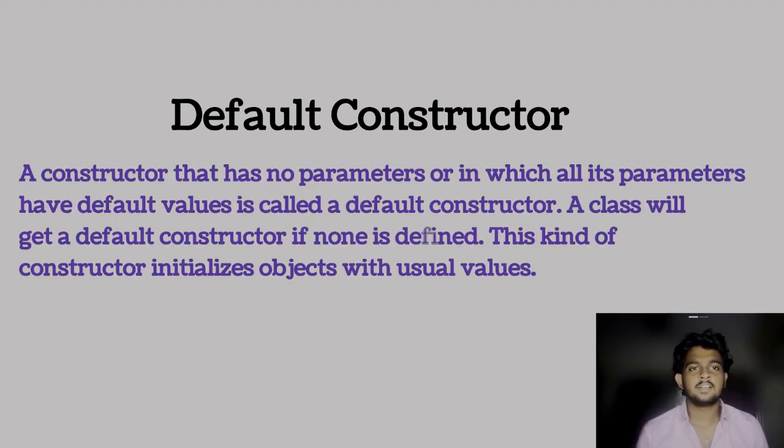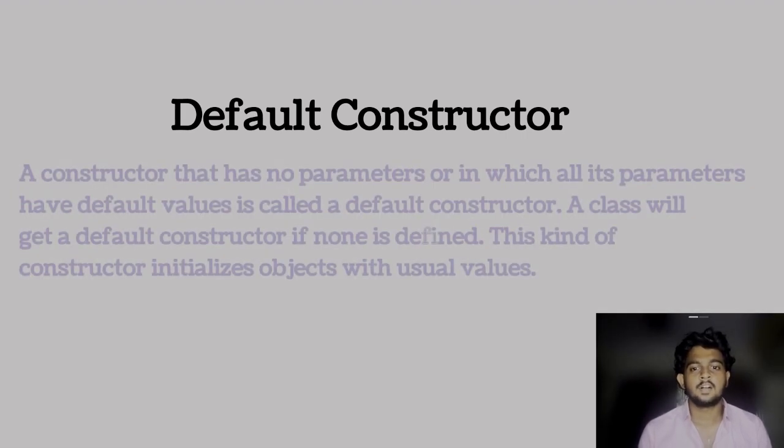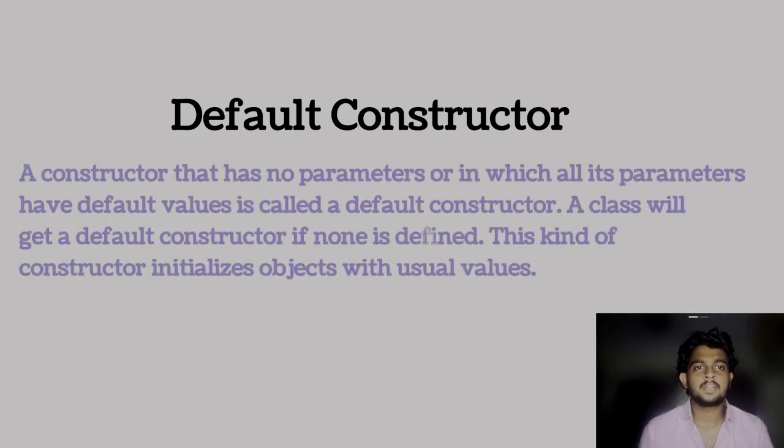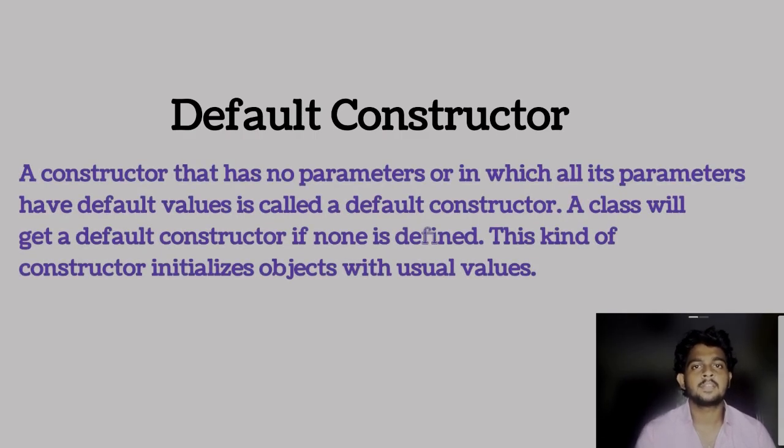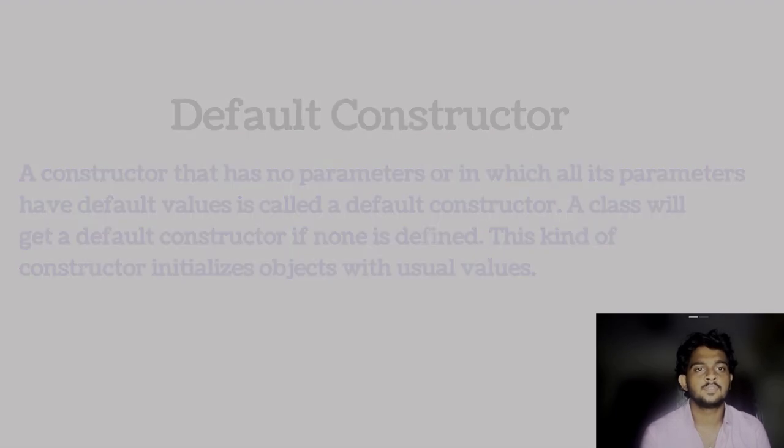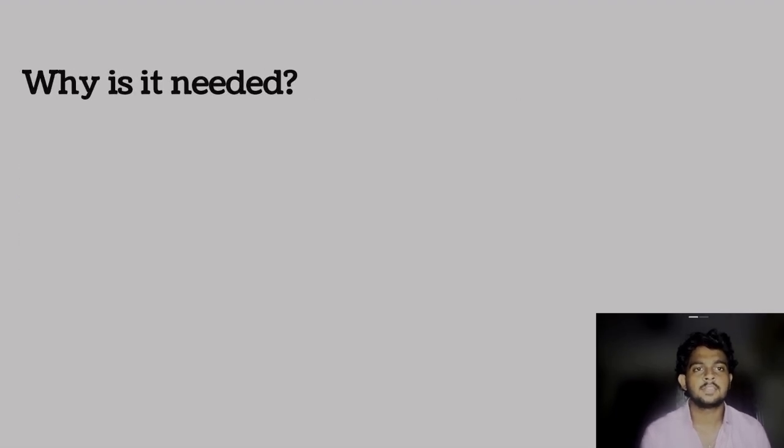Hello guys, let us learn about default constructor. A constructor that has no parameters, or in which all its parameters have a default value, is called a default constructor. A class gets a default constructor if none is defined. This kind of constructor initializes objects with usual values. Let us see why it is needed.